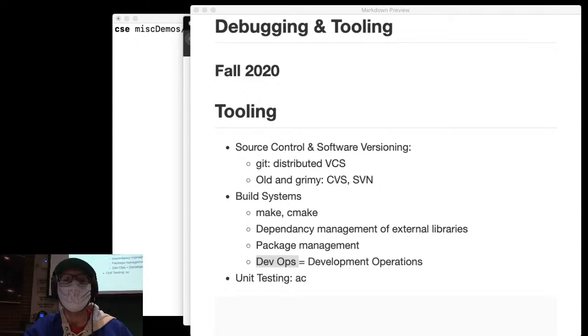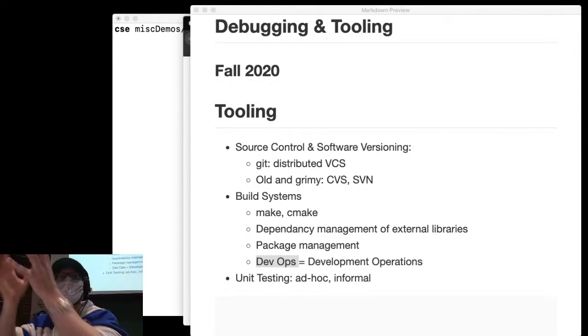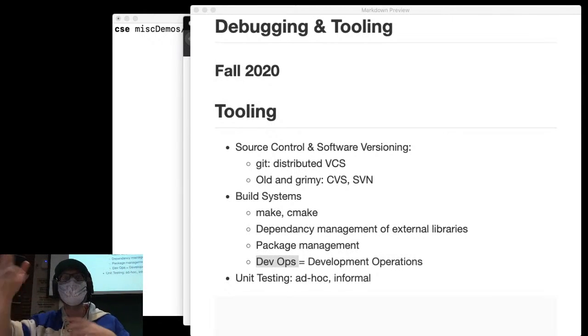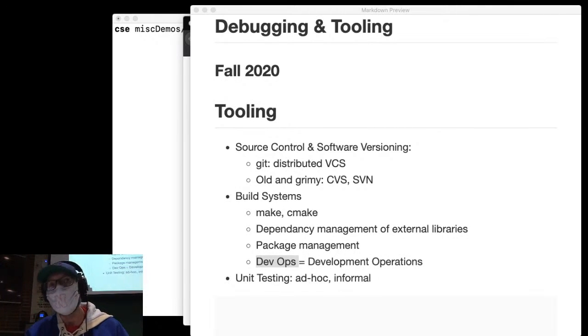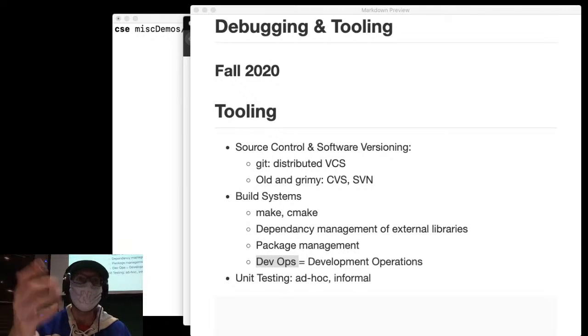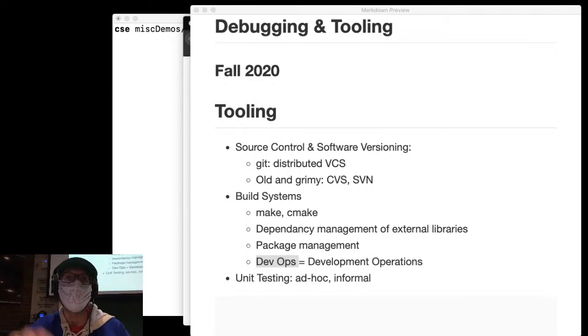We did it through ad hoc testing, where you just simply run your program, right, and manually test it. Okay, yeah, I input 10, and it divided by 2, and it output 5. Oh, great, it works, right? Then I showed you more informal testing that was repeatable, that you actually wrote code to test your other code, right? So that it's an all automated process, so that you can rerun it. So that if you make changes to your software, you can go back and test those for regressions. Things that were working before, but now because of your changes, they're no longer working. It needs to be repeatable.